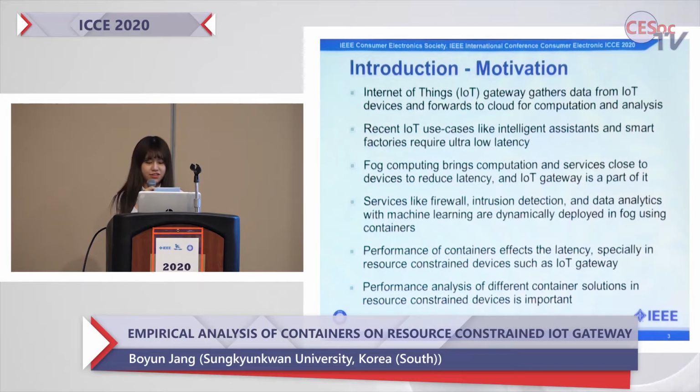Nowadays, the Internet of Things, IoT for short, is commercialized in various fields like home automation and wearable devices. And actually, IoT requires devices to immediately process the data received from sensors, so low latency is required. Fog computing is available to distribute large amounts of data, so we can solve the network latency.